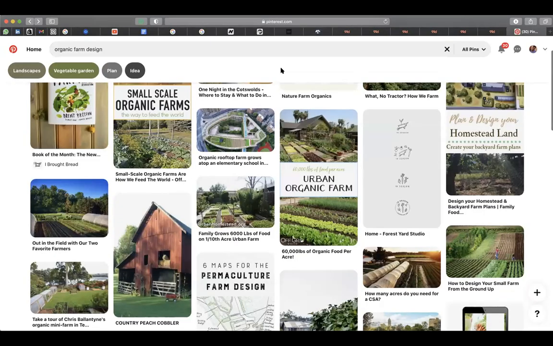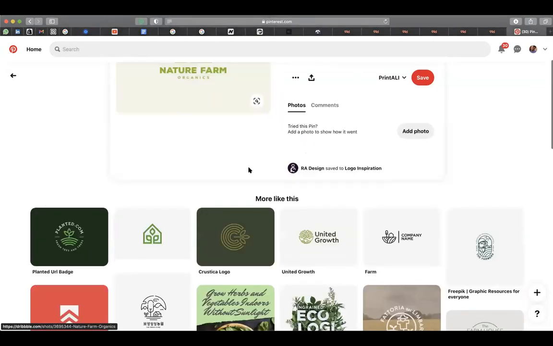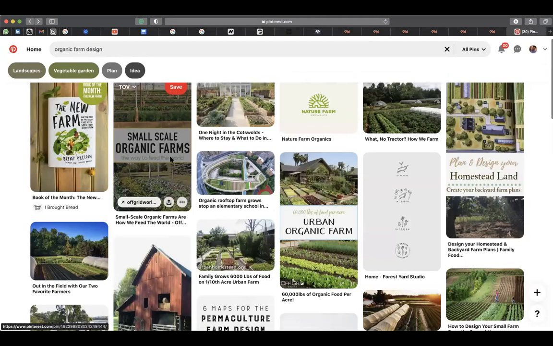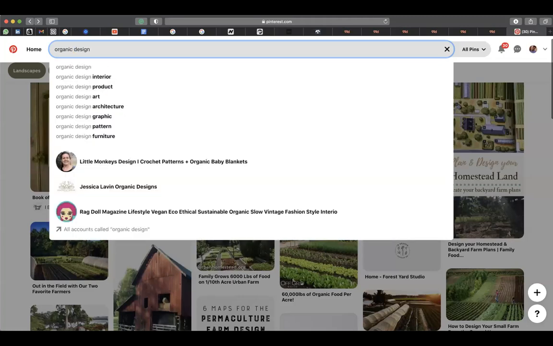Okay, see, this is the logo of a farm. You can hardly even see a straight line. For logos, it's quite different, but in terms of shapes and when you are using them in your design elements, an organic farm is actually going to show the farm. So, organic design then.